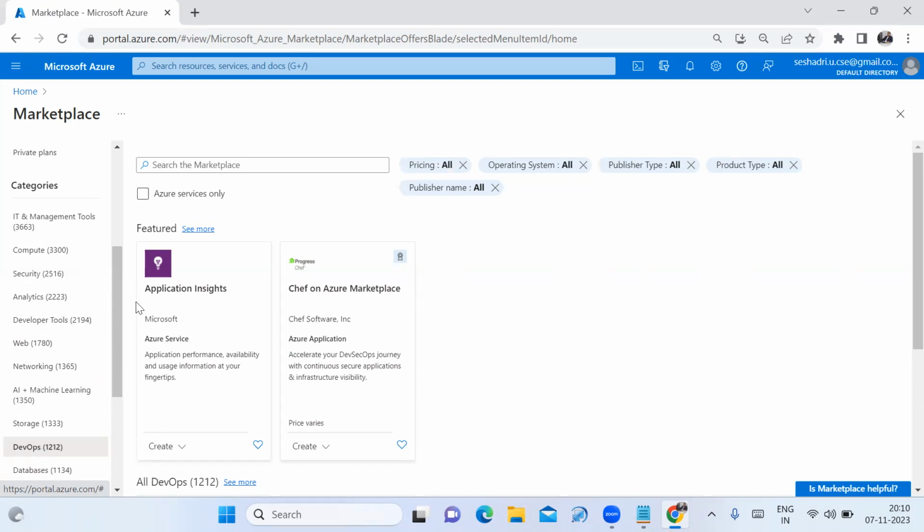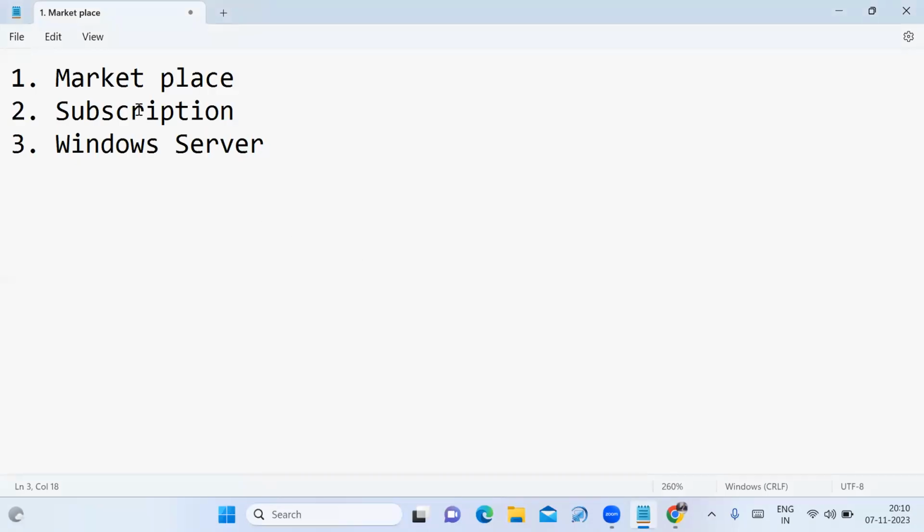Now, the other one in this session is the subscription. One is marketplace. The second one is subscription. The Azure subscription is mandatory when you are using Azure resources.